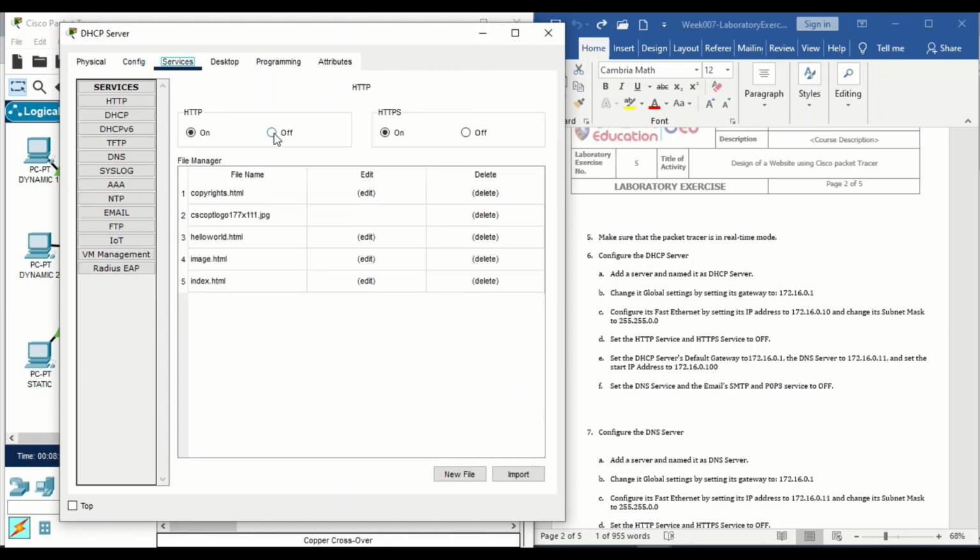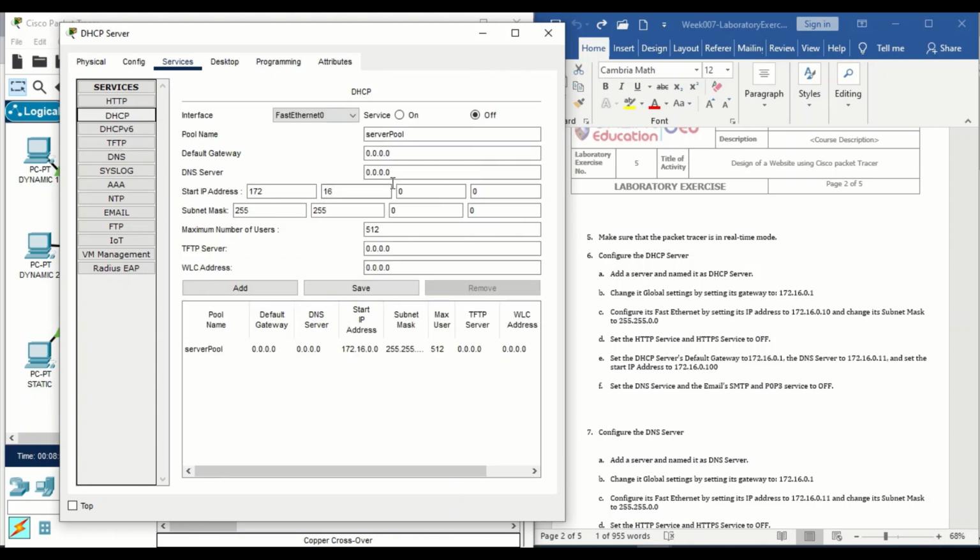So HTTP off, HTTPS off. Then set the DHCP server's default gateway to 172.16.0.1.